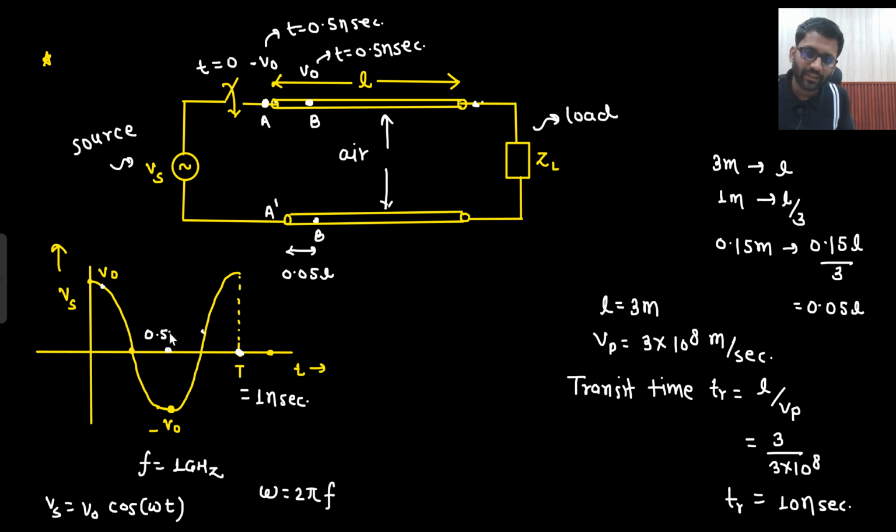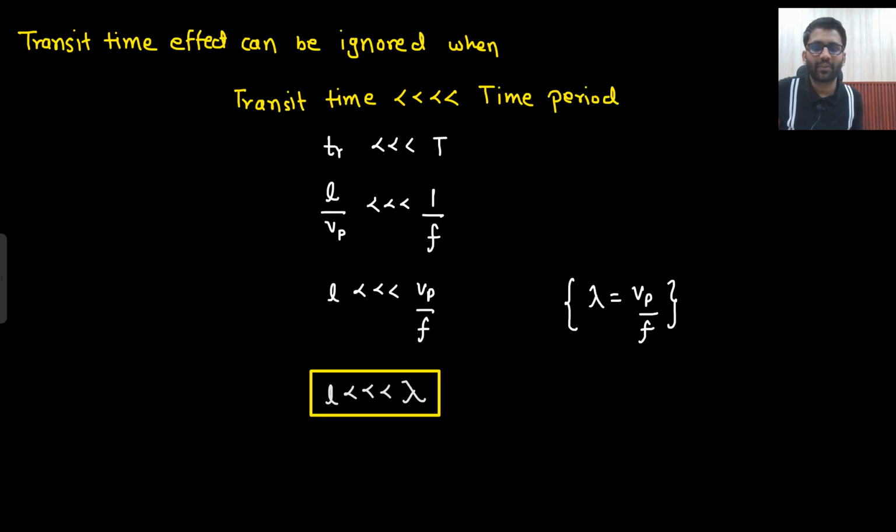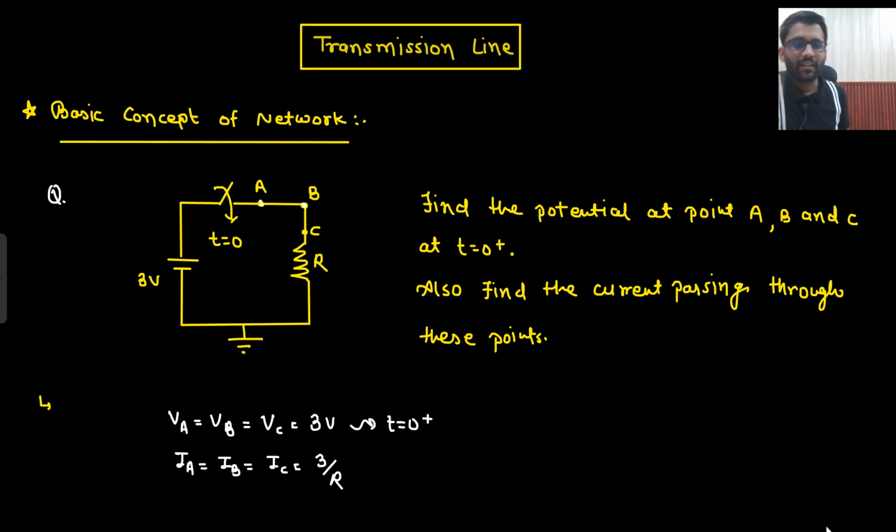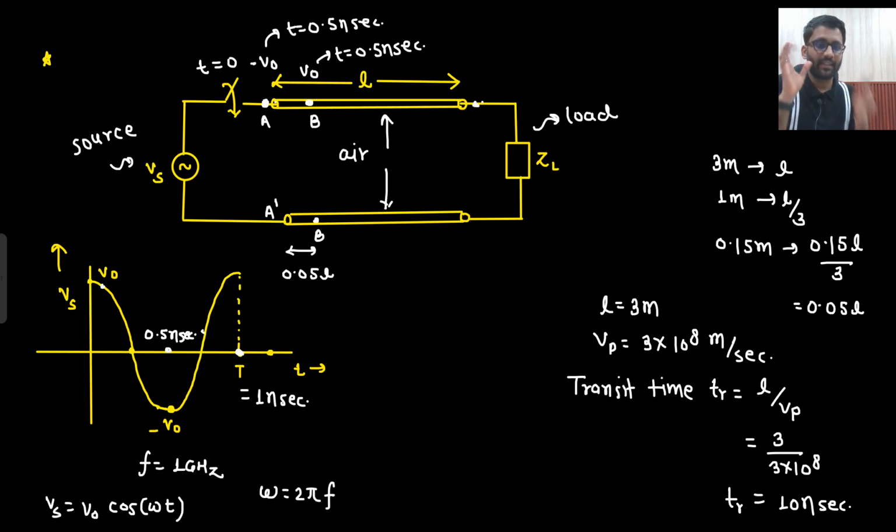So this is a very important result. They will not ask a question from this discussion, but this discussion was important. We spent 15 minutes here just so that you know what you are going to study in this particular chapter. Is that clear to you? Okay, so let's revise it again. In network analysis, what we have studied is that just as we close the switch, potential will be coming towards all the points: 3 volt, 3 volt, 3 volt. But here the length is finite, and it takes a finite time for the signal to travel.